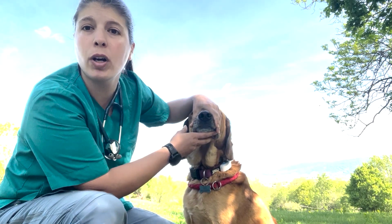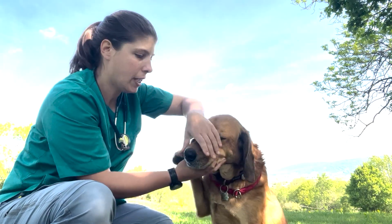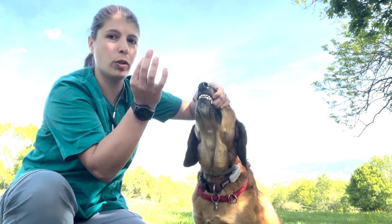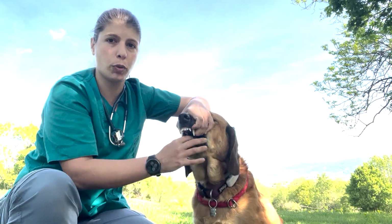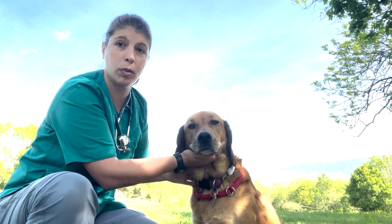But remember, only do this if your dog is not head shy and they will let you do this. I know, Laura, we're using you as a guinea pig. So you do that, you open wide, you have the tablet in this hand, you pop it all the way at the back of the throat. So I'll try and move the phone a little bit closer and we'll actually give the tablet, okay?